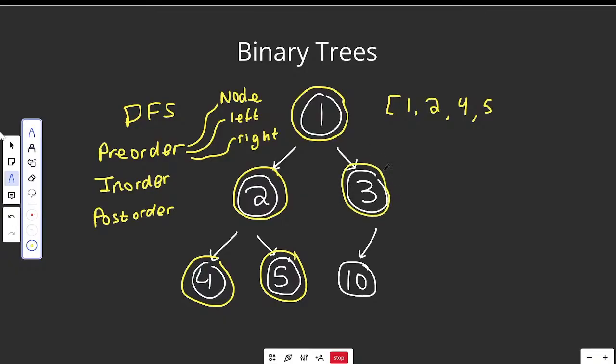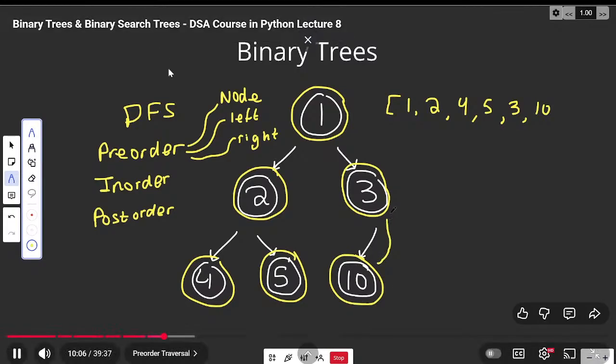So we process the 3 because that's the first thing we do. And then we process the left side. So then we go over here and we visit the 10. Okay, we are going to process the 10. That left and right quickly finish. We return back up. The 3 needs to process its right. Nothing there. And we would ultimately return back up, and that would be our list. So that's what you'd get for a pre-order traversal.